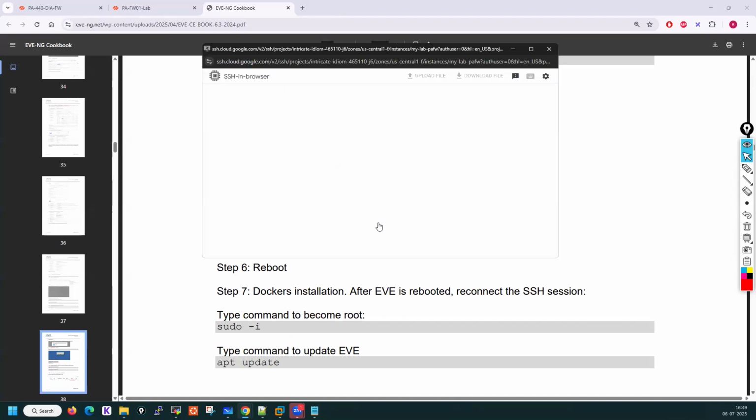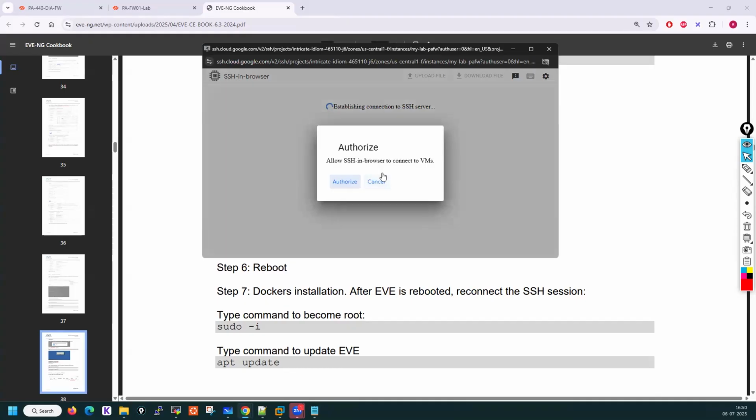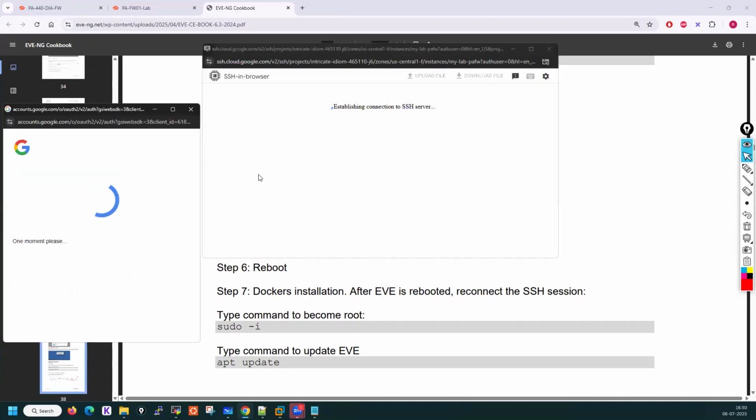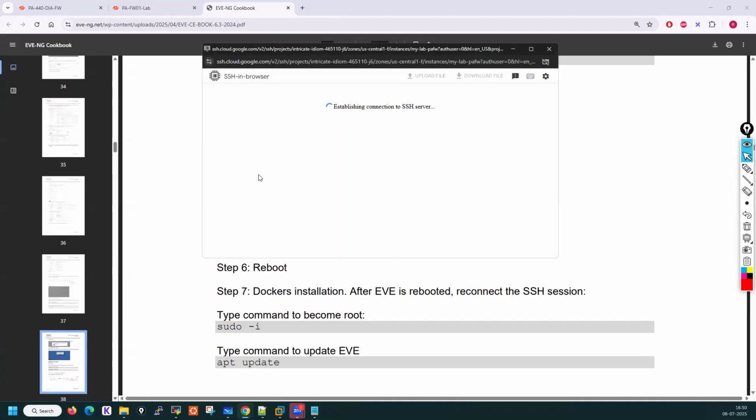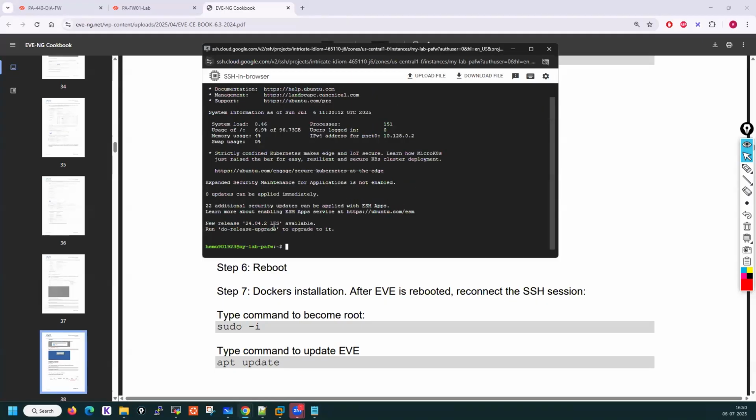Now guys, you will not be able to access EVE-NG from this prompt because now we have configured the password. Authorize. Oh, we are able to get in from here. Oh, that's great.